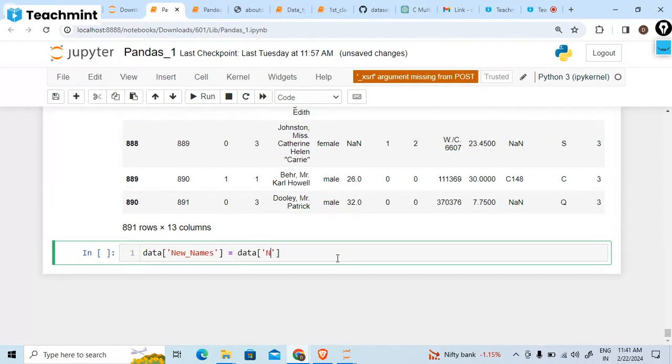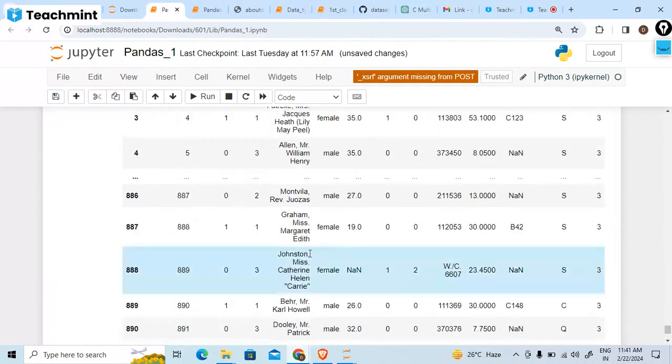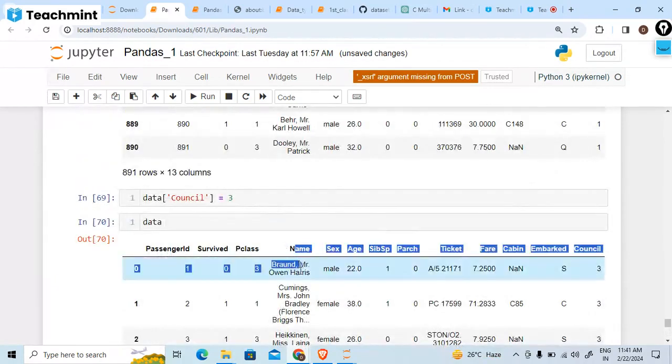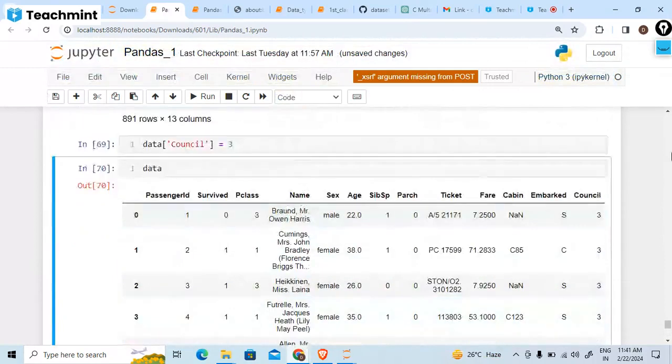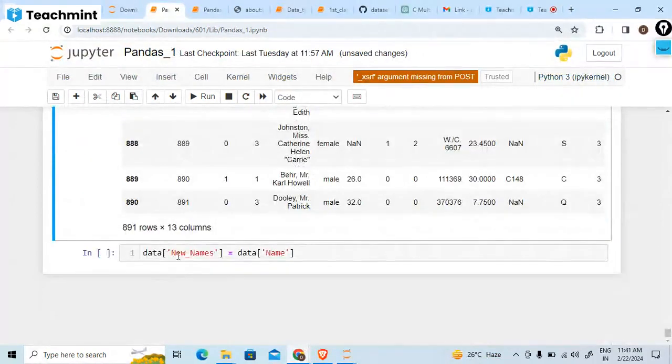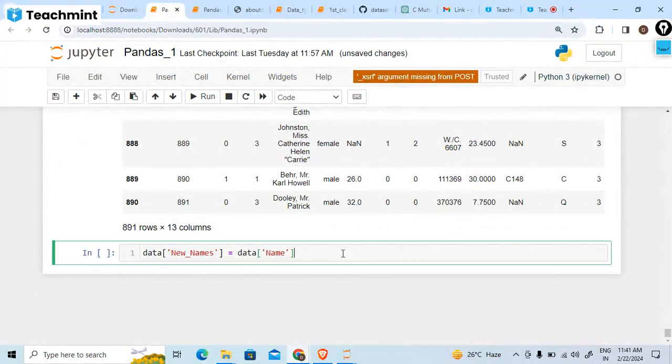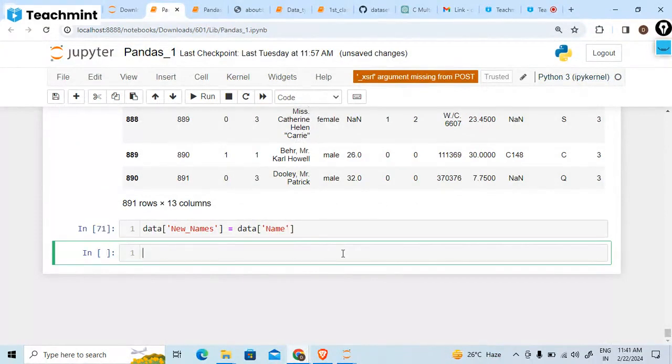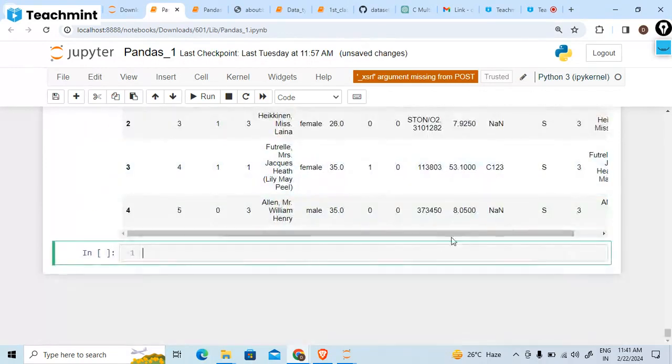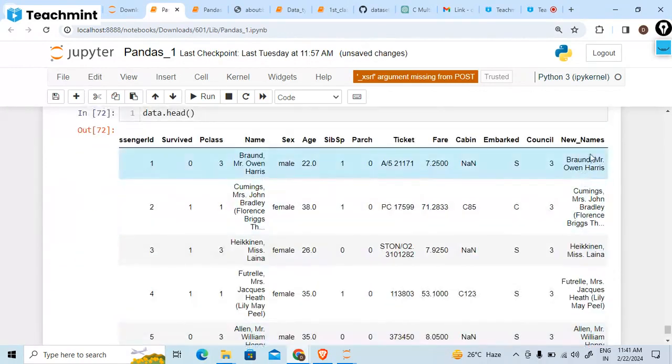Name is already present, so I am filling this new column with data of the name column. That means I am copying this name column as it is inside the new column, but the new column name is new names. Now data dot head. Here new names are available, right?